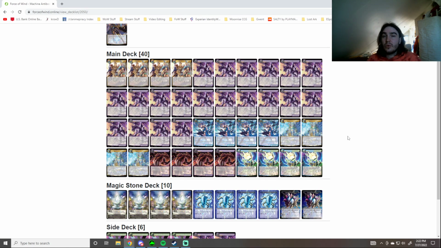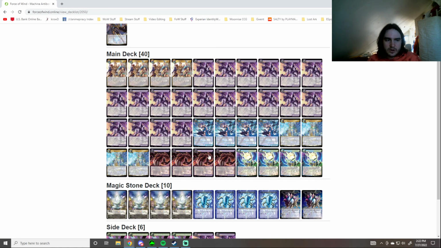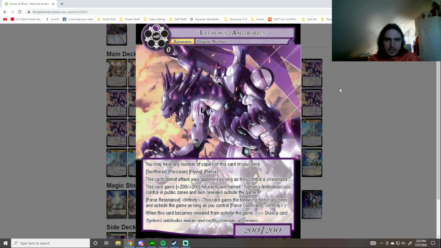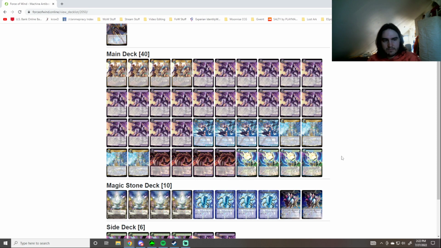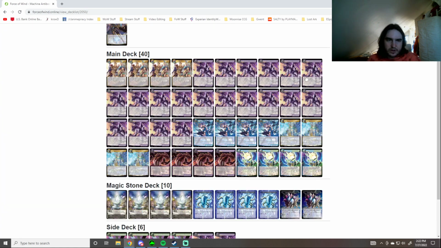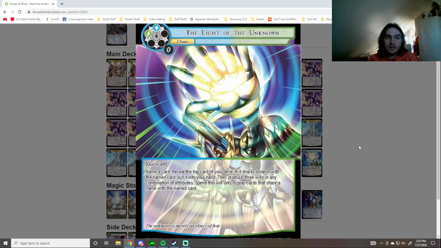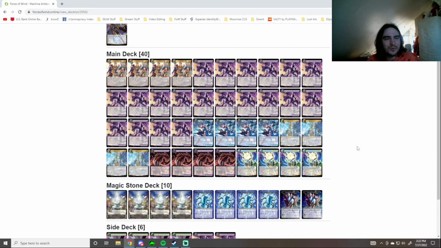Yeah, she can get everything but Origin off of her flip within this deck, because Arena Expansion is a water, and Light of the Unknown is a water, and then Typhon Cells is a machine, and Typhon's Antibodies is also a machine. So with all those, Guinevere also serves as a functional get-a-free-card-into-play. So you can get a free antibody, you can get a free Skyround, etc. Typhon Cells gives us free will in order to play antibodies. That's its primary function. And then Light of the Unknown also gives us free will to play antibodies. That's the whole point of it.